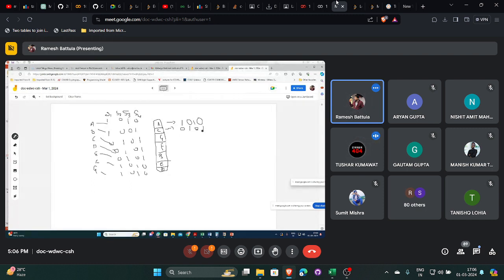Yes, sir. Now you have to represent this. What is the signature for the resultant one? For these two only you need to be looking. This is 1, 0, this is 0, 1, this is 1, 0, this is 0, 1. So can we represent this one? A is 1, suppose, C is 2, so this is going to be 1, this is going to be 2, this is going to be 1, this is going to be 2.